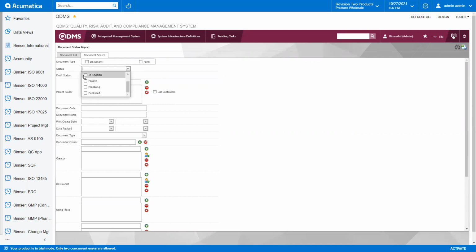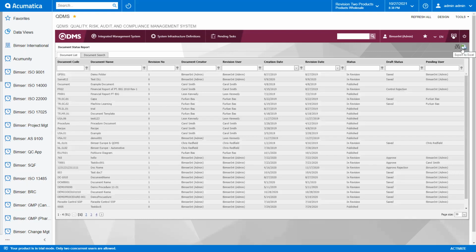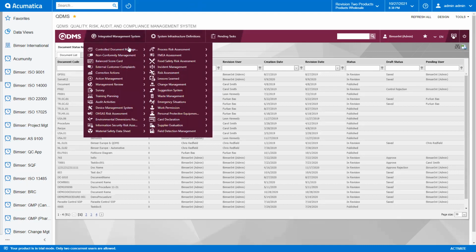Once these conditions have been set up, we can run our search and all your records will be shown in a list. You're more than welcome to export your report into Excel or PDF for sharing with any responsible parties or for your own documentation.